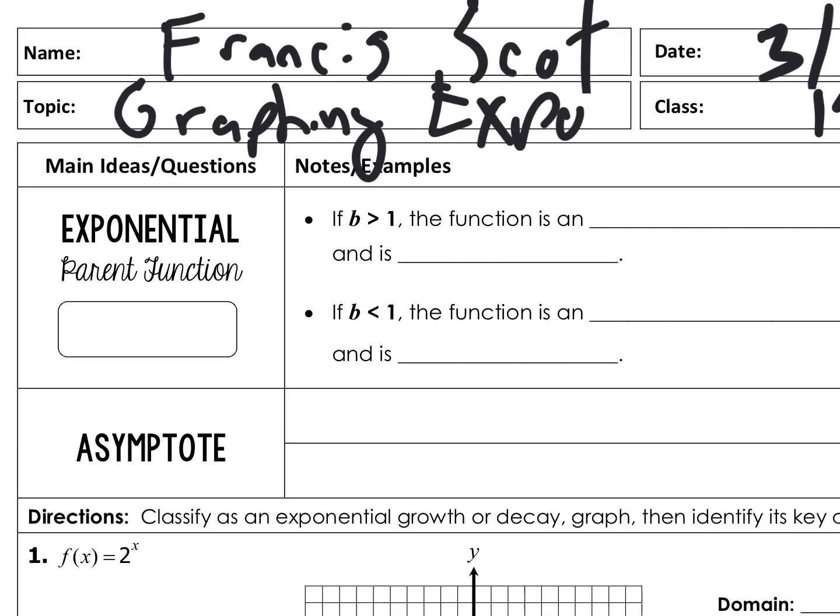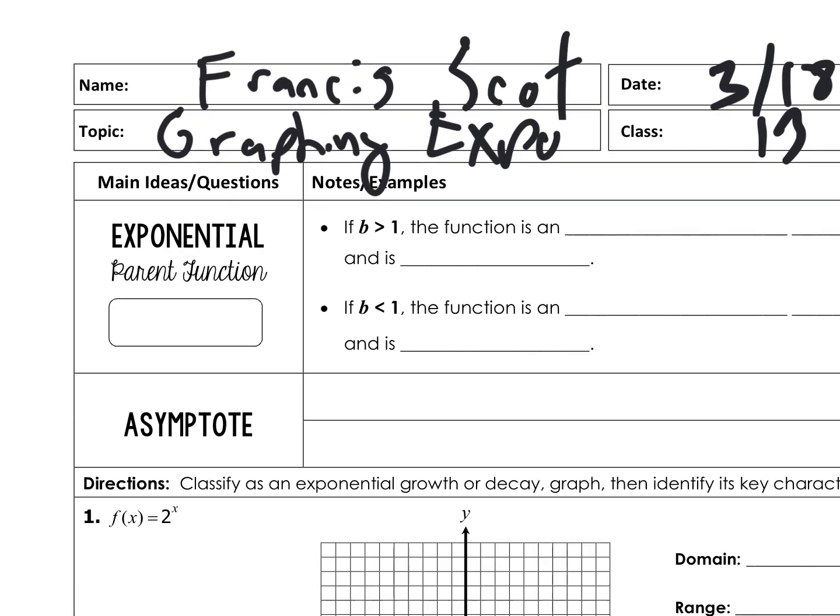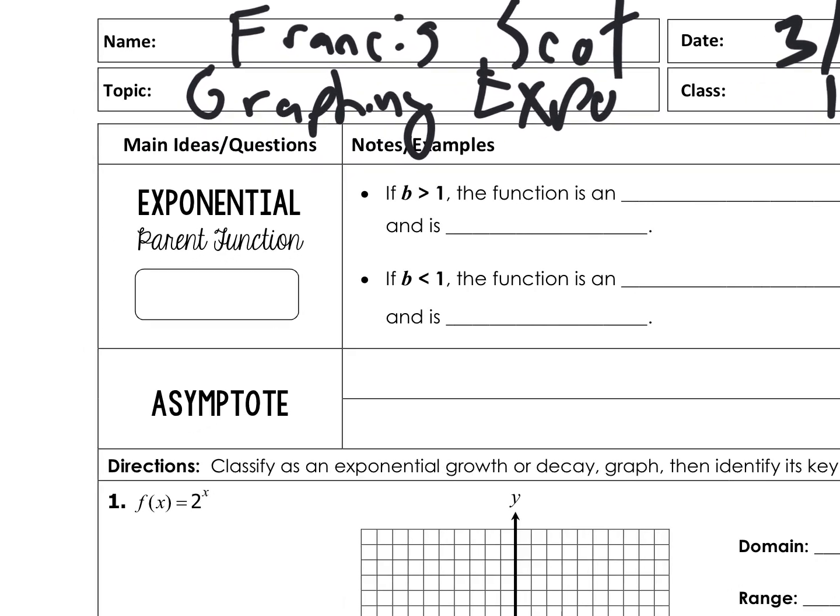Graphing expo, it means exponential functions. And there's the word. If you want to really spell it out, there it is, exponential. The basic exponential function may look like this. Y equals b to the x. What's different about this versus like the quadratic? Look at what the exponent is. It's not a number. It's a variable.